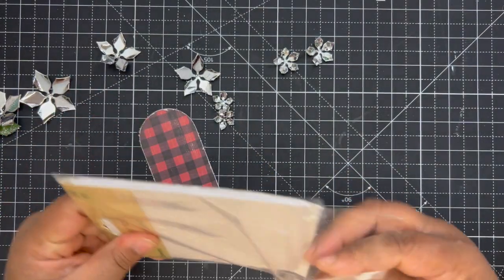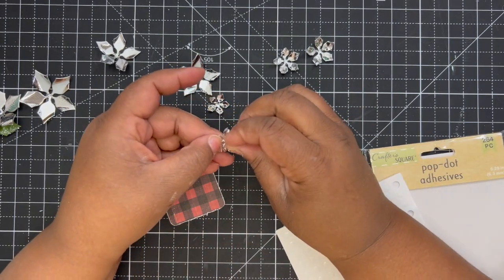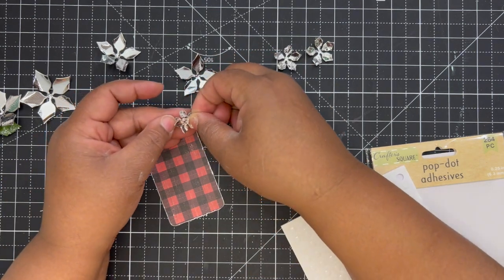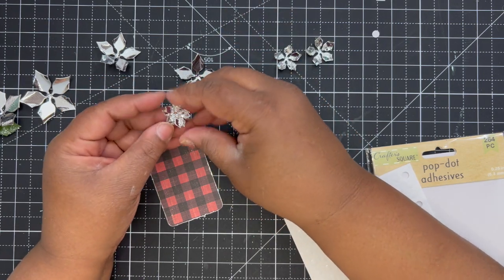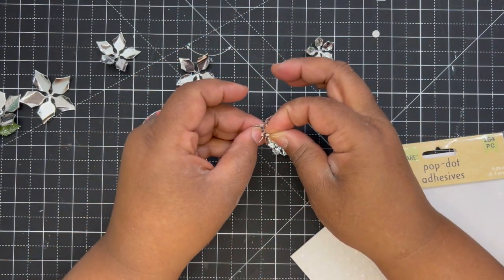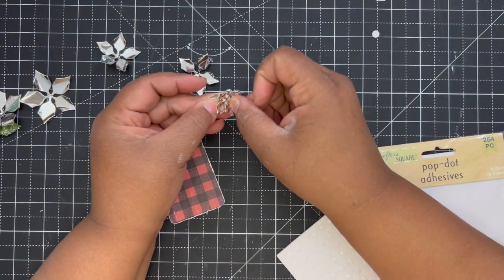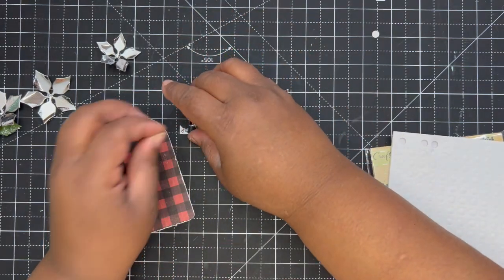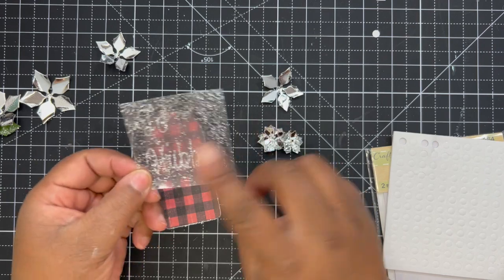I'm just going to bend these up a little bit and use my little tool to give them a little bit of texture on these little flowers. I'll just end up using these last two. I'm gonna grab my little pop dots - this is how I make them look a little bit more like they stand out - by adding a pop dot in between your two layers. Then I'm going to secure it with a tiny bit of glue and offset them just like this. You can put a little bling piece in the middle of your center flower, or little glitter balls, a button - there are a lot of things you can put, or cut out a circle piece of paper and put it in the center.